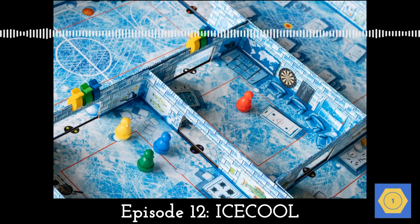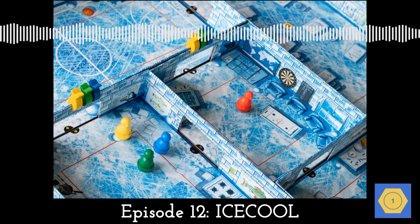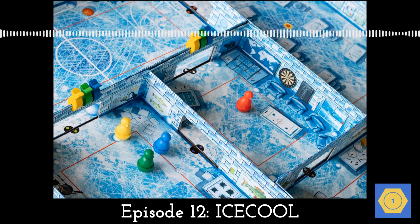ICECOOL 2 is both a sequel and an expansion to ICECOOL. It comes with another 5 cardboard boxes you can use to form a schoolhouse, as well as 4 more penguins and matching ID cards in different colors from the original game. You can play ICECOOL 2 all by itself, much like you would play the original game, or you can combine the games to create a much bigger schoolhouse for your penguins and play with up to 8 players at once.